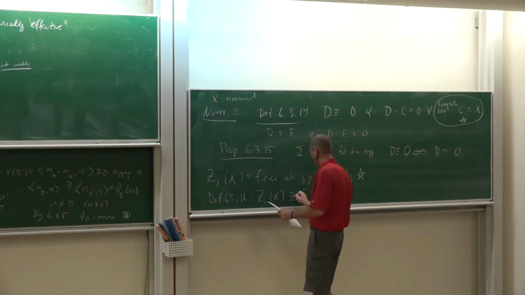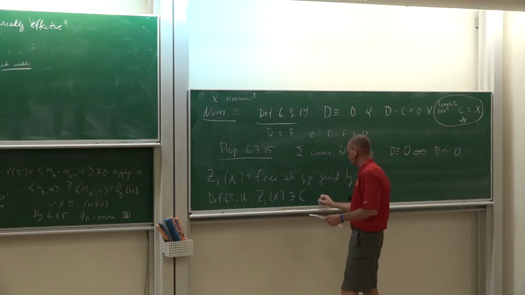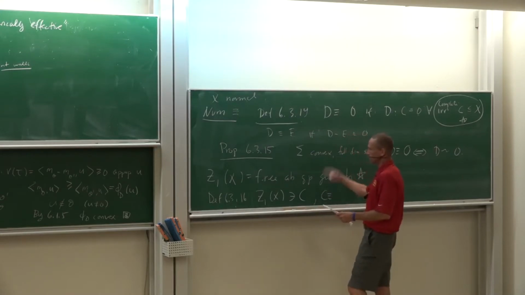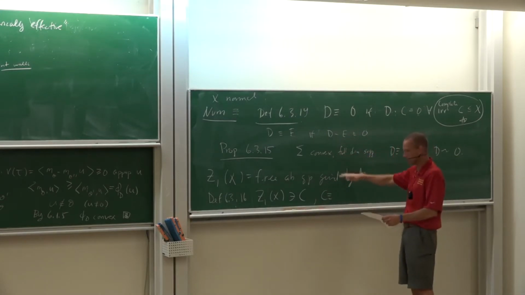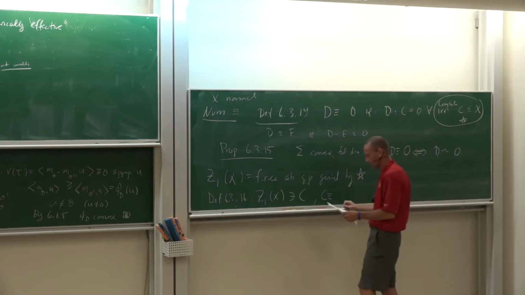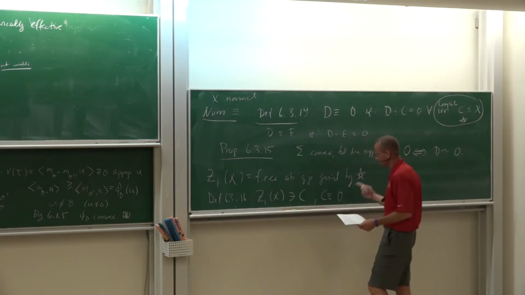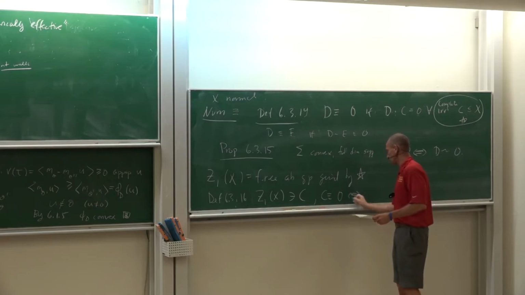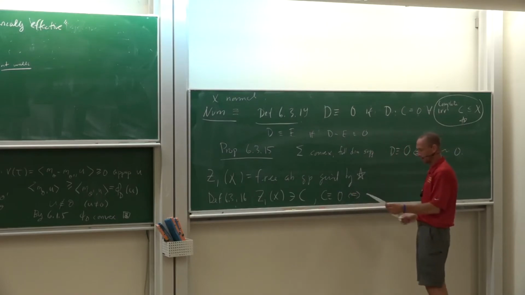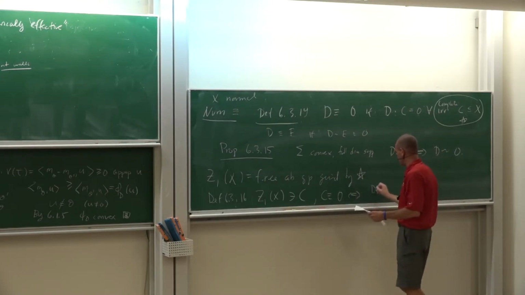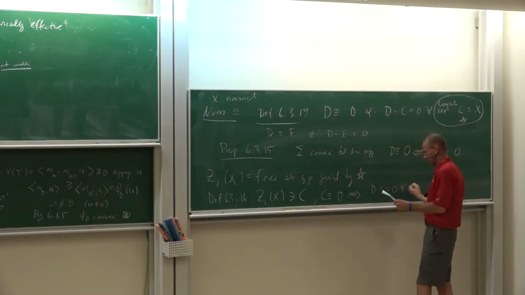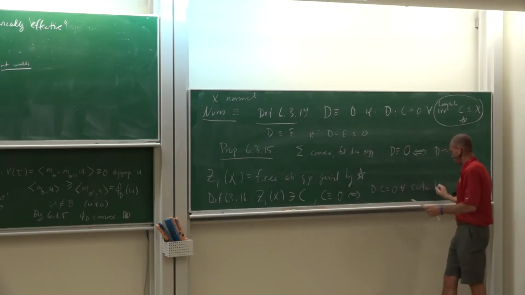So if C is in this group, we say that C is numerically... So now we're flipping back and forth between divisors and curves. So when's a curve going to be numerically equivalent to 0? Exactly when you think it is. That is, when I do the pairing of C with all my divisors, I get 0: C · D = 0 for all Cartier D.